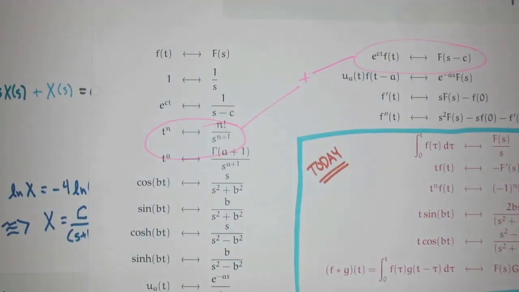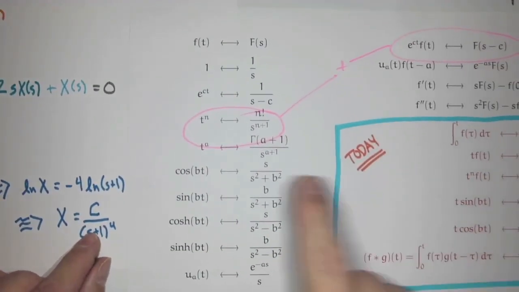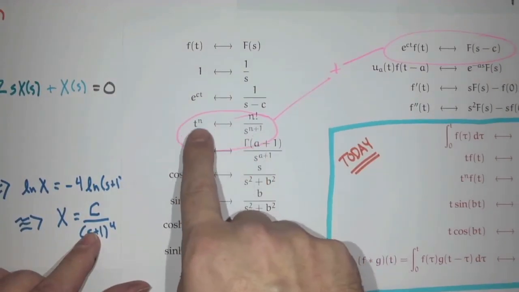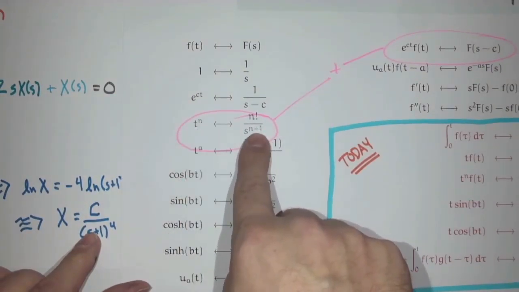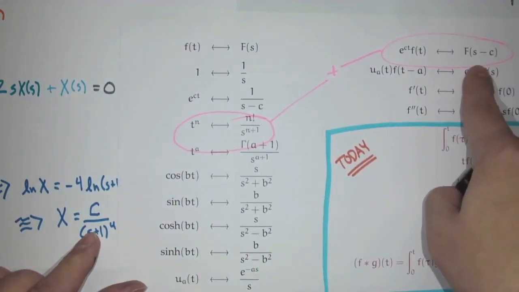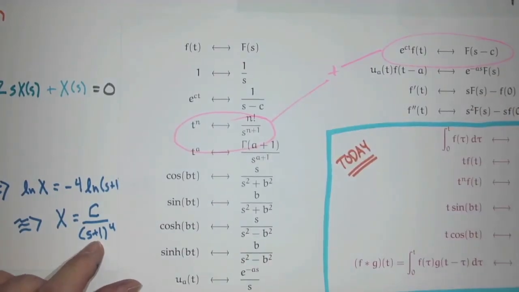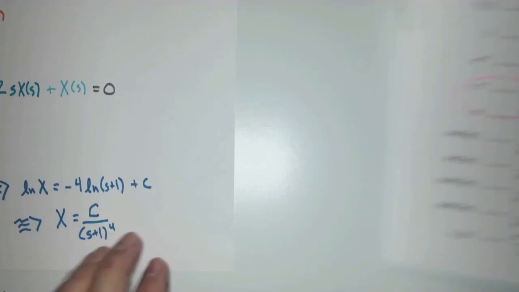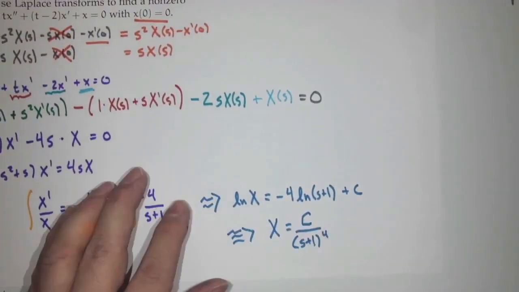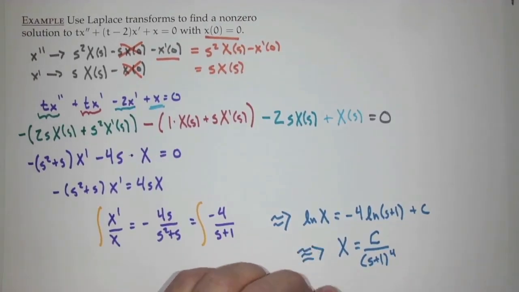So really we need to take these two rules together. If I have s plus 1 to the 4th, that looks like 3 plus 1, so n equals 3. So it looks like I'm coming up with something like t cubed, and then I have a shift over by minus 1. So I'm going to combine those two rules. First off, let's make it fit this form. Now that I took the formula sheet off, if I have s plus 1 to the 4th, what should I have upstairs?